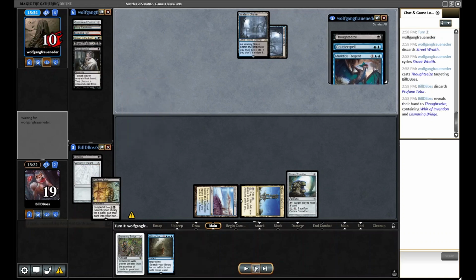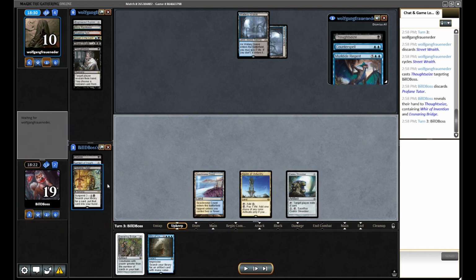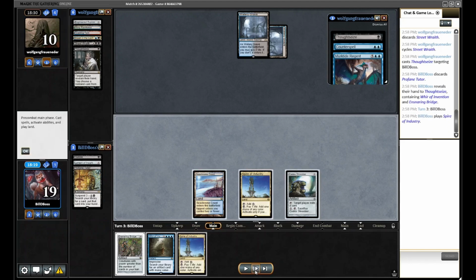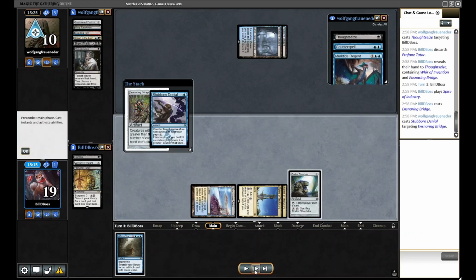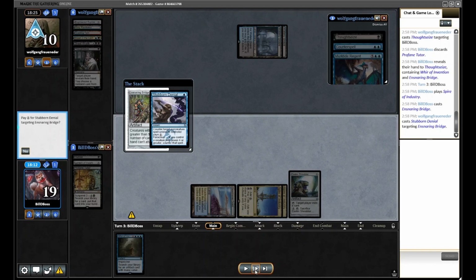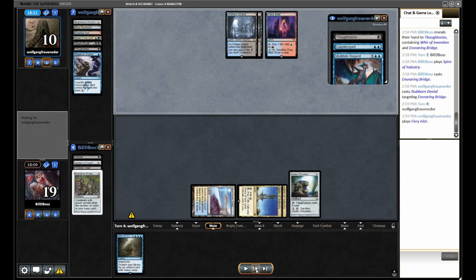Thoughtseize, they take the Profane Tutor, kind of hoping to keep us on 2 lands. I guess, if we don't draw land here, Profane Tutor is what we're suspending. Fortunately, we do find the land. Unfortunately, they found a Stubborn Denial, which it's too bad. We get our bridge countered, and we know they have another counterspell in hand, so it is going to be a bit difficult to navigate through this last counterspell.